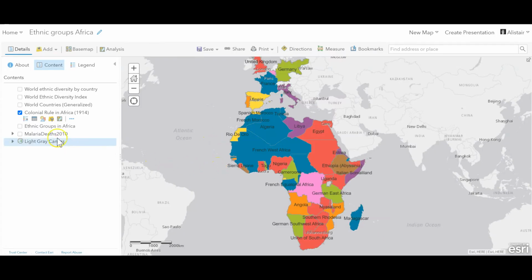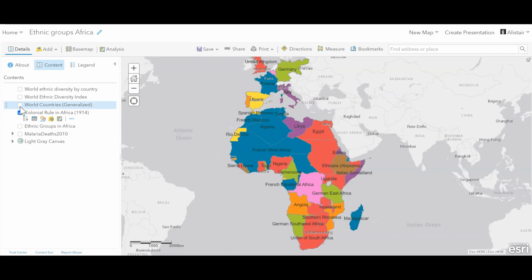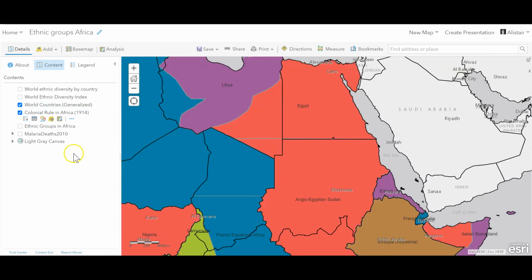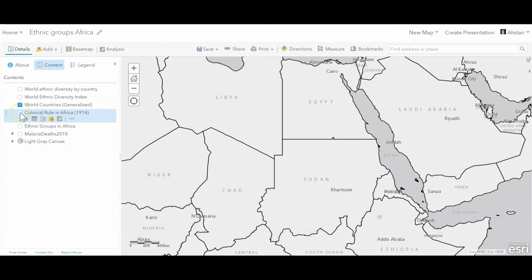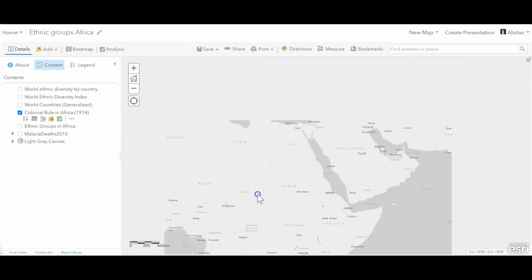If I just remove that and turn that back again, I can turn on this layer again of the world countries and see how much the modern boundaries match up with the colonial areas. There's a very, very close relationship between those. So why are the country boundaries where they are today? Why is it that you've got this straight line between Sudan and Chad? You can see that that straight line matches up with some of those previous colonial boundaries.